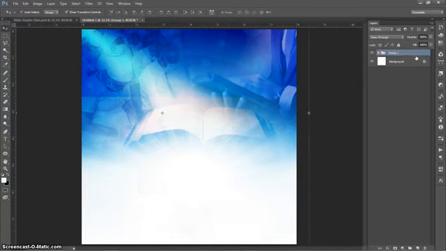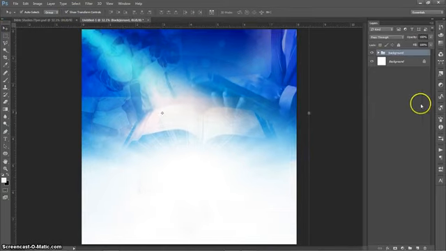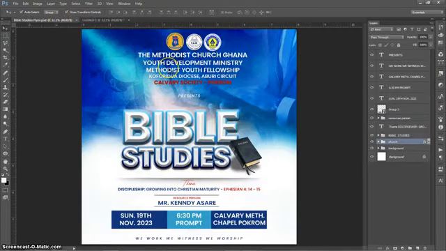So Control plus J and name it background. Okay guys, this is our background, and the next I'm going to do is start from the top to the bottom. I'm going to borrow the church name and the logo to make the tutorial easy.